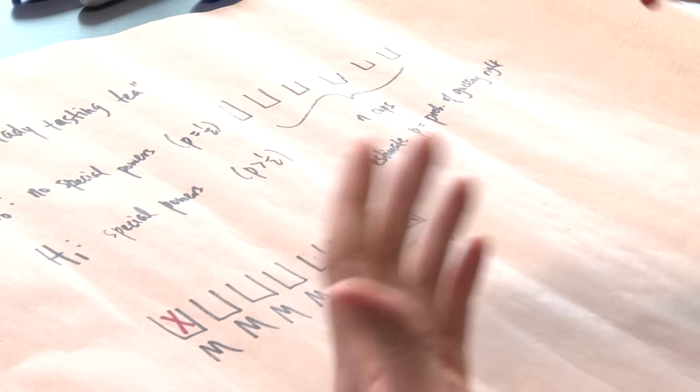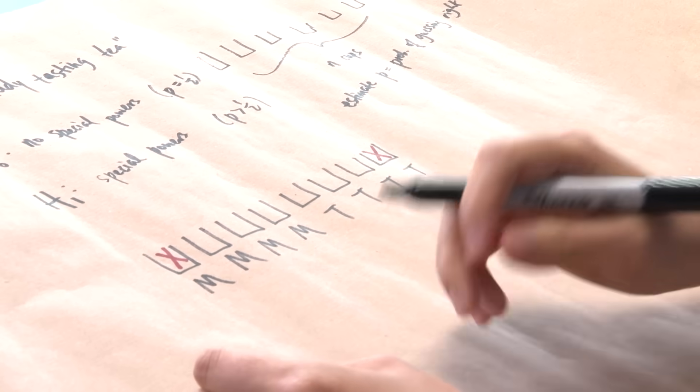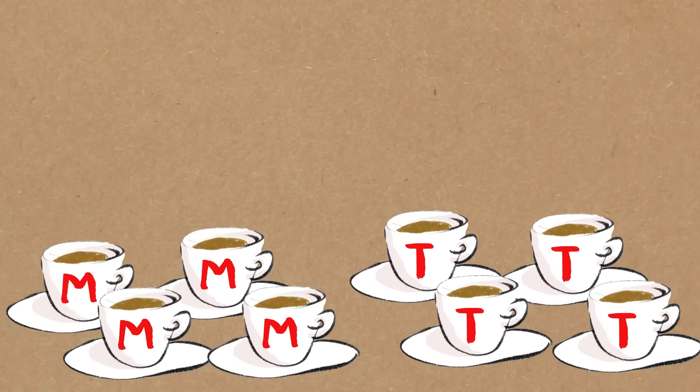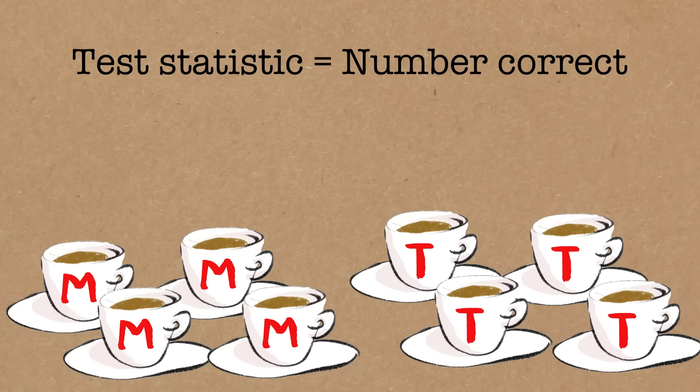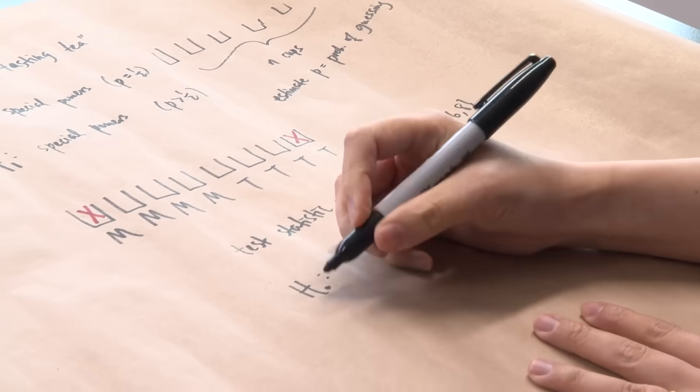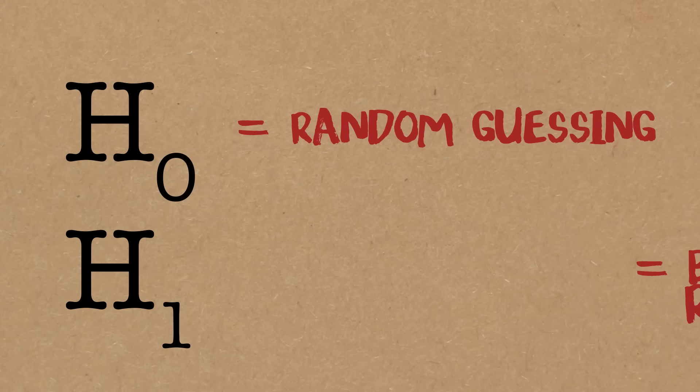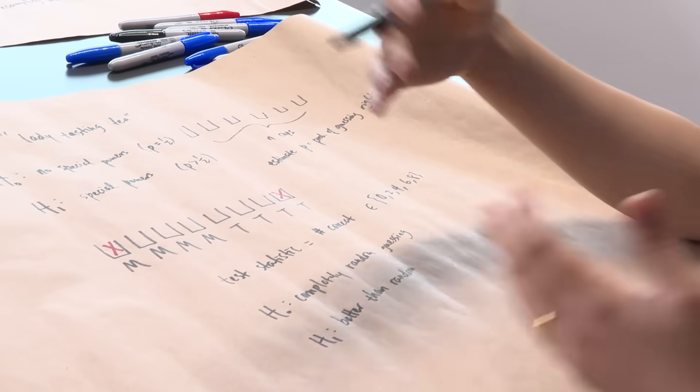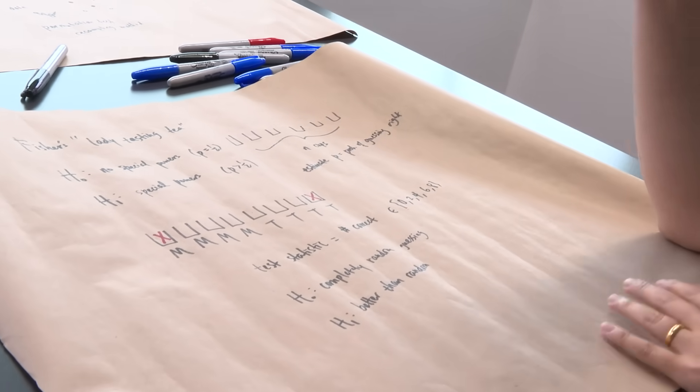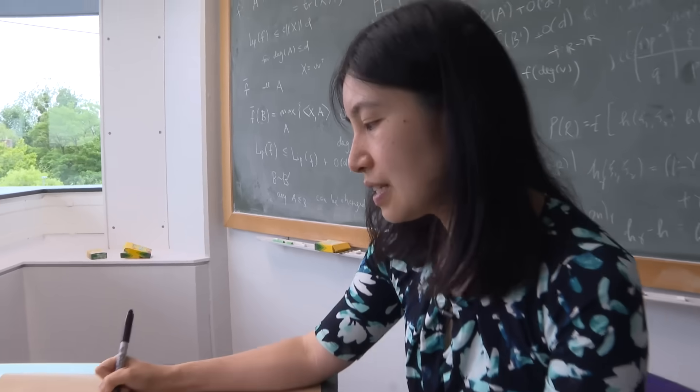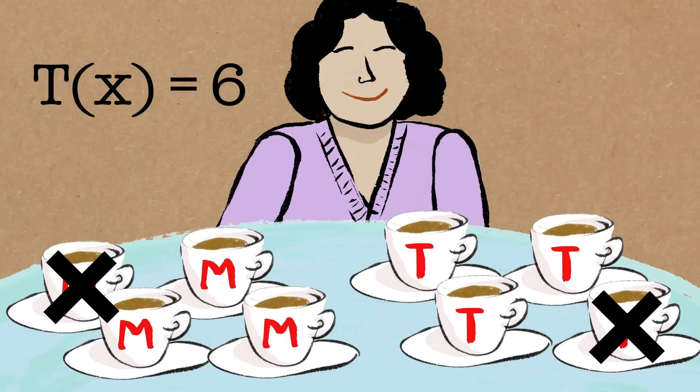Maybe she just got one milk and one tea wrong, so she switched those around. Because she knows that there are four of each, you can check that the correct number is either going to be all eight or six or four or two or zero. So then what he did was he said, now we have our test statistic. Our test statistic is the number correct - either zero or two or four or six or eight. He set up that null hypothesis was just random guessing, and the alternative hypothesis is that something is better than random guessing. Let's say the test statistic t of x is equal to six - she got six right out of eight. If it's eight, you would probably say she must have special powers. But with six, without doing a mathematical calculation, you don't know if that's good enough or not.